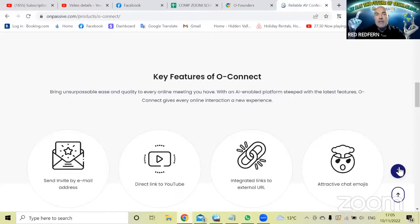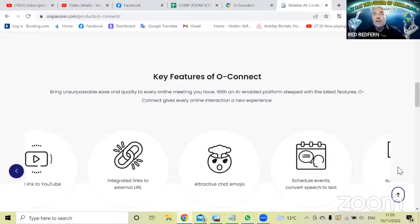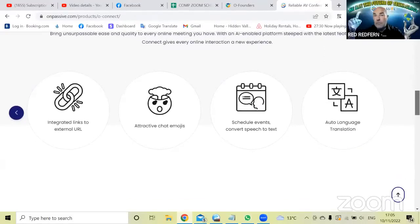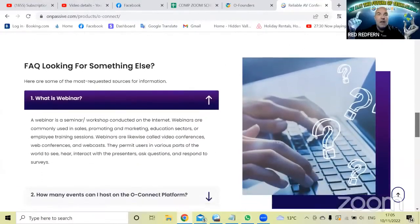So you'll be able to send invites by email address. We'll also have direct links from YouTube onto OConnect, and integrated links for external URLs as well. It's going to have active chat emojis. What are active chat emojis? When you just put an emoji on, it's normally static. Active ones change. They do things. So that's going to be pretty cool. You will be able to have scheduled events and also auto language translation as well. That's coming in a voice to text form to begin with. And then, as we've been told, the next phase, phase 2, will be the live video, the live auto one.